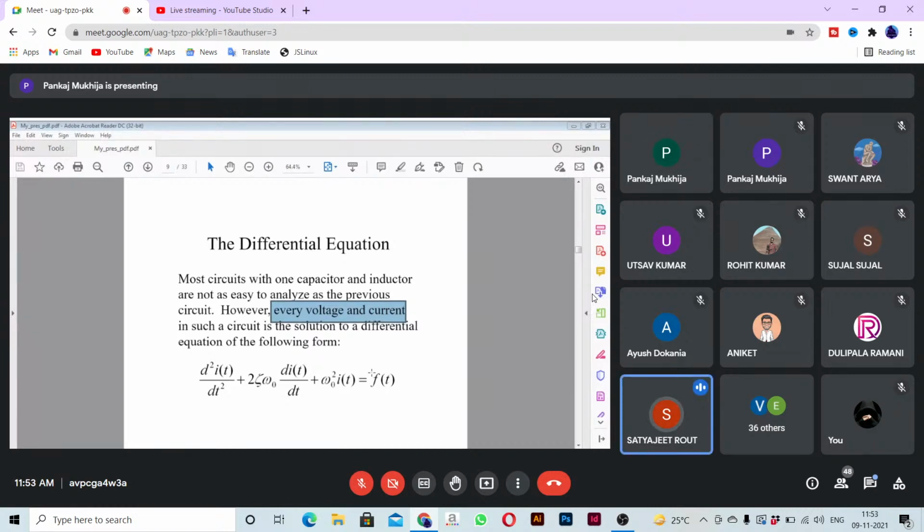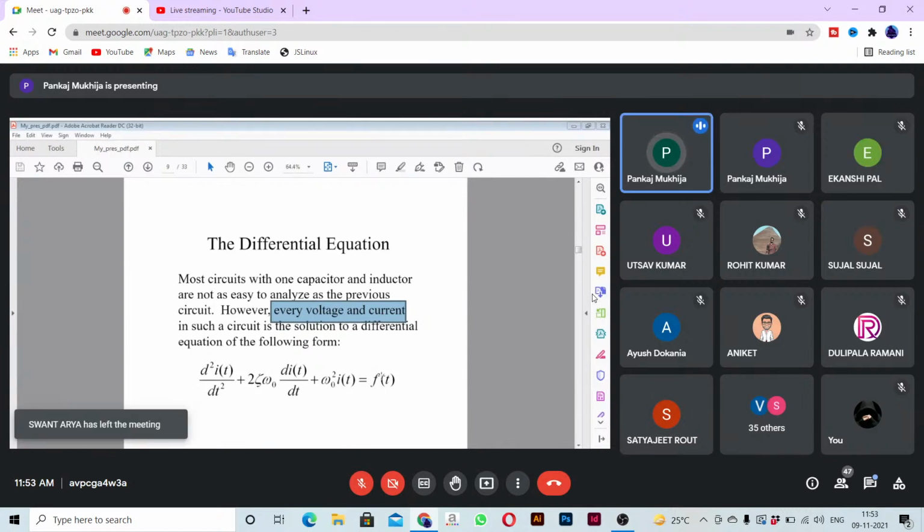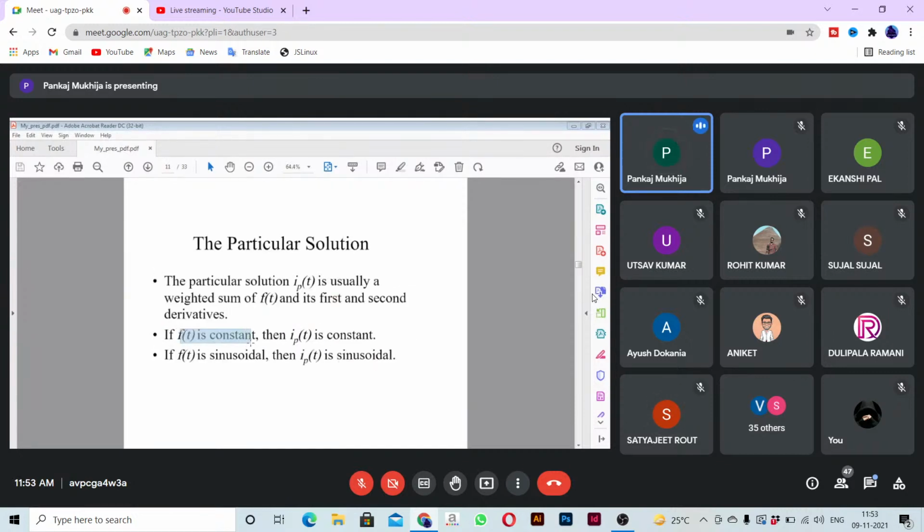Then what do you want to say by the meaning of particular solution? Particular solution, you will be studying its full details in differential equation mathematics. But it means we are saying that it is particular for this type of ft only, that is, for the same input type that you are taking. For example, suppose ft is constant, then your particular solution will not be sinusoidal; it will also be constant. So this is for a constant ft, particularly for this ft. Similarly this is particularly for this ft.